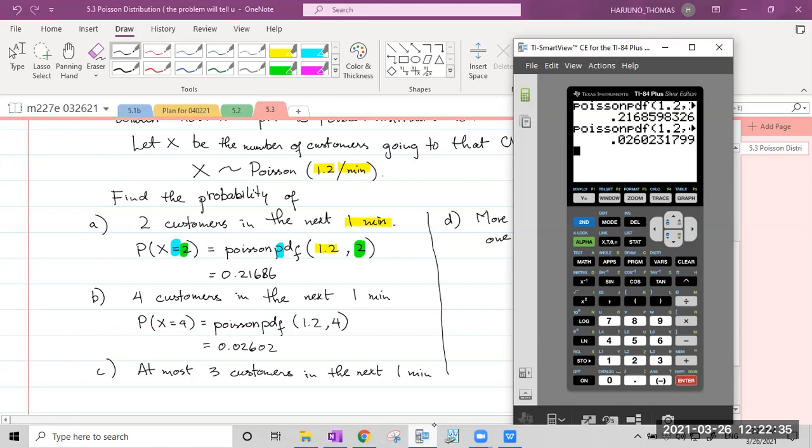Now, Poisson distribution is being used by a lot of store managers, not only for CVS, but for Ralph's. And I actually believe that it was used heavily around 3 years ago at Albertson's. At Albertson's, they have this rule that you will not wait in line for more than 2 minutes. Why? Because somebody there used this Poisson distribution to compute how many people should be trained to be cashiers, so that people are not waiting too long in line. Right now it's a lot shorter because they use machines.